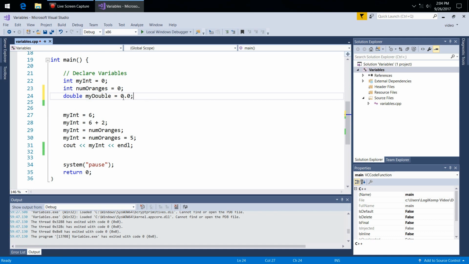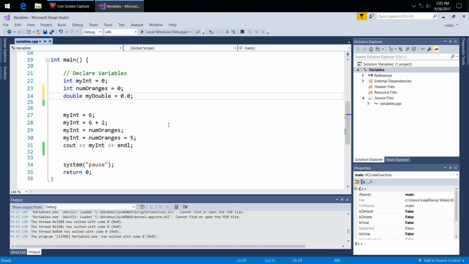It really doesn't matter, but this might help you to remember that this has a decimal place. As far as the compiler is concerned, it doesn't make any difference whatsoever, but some folks really like to do that. Later on in the course, I may start initializing them with just zeros.